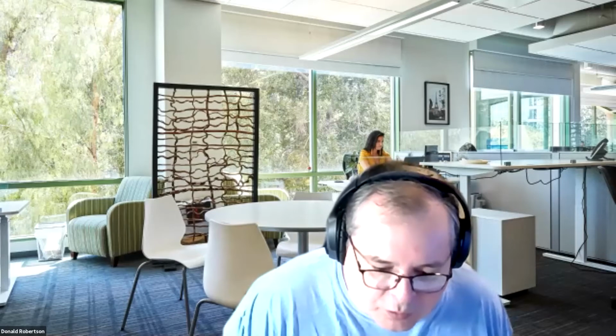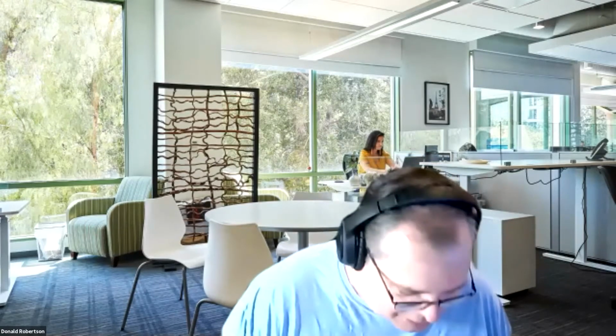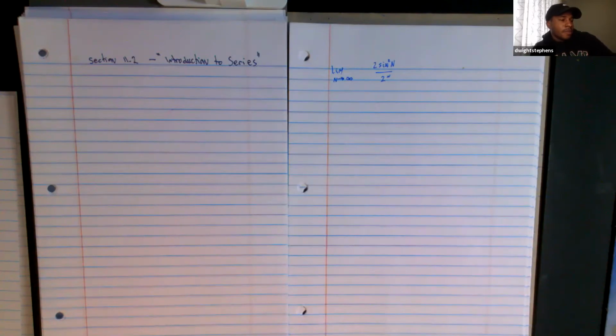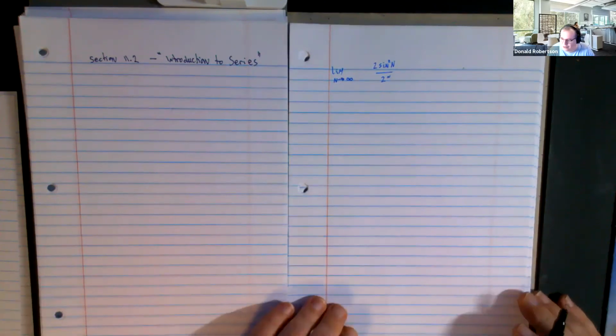I am not going to embarrass you by asking you straight up front how many of you solved the problem that I left you with last time, but we're going to have a look at it. And I will take any volunteer who can just tell me what the answer is. Don't need to tell me how you got it. Just tell me the answer. 0. Yes, it's 0. So I'm about to show you one of the ways in which you could do that. This may not have been the way that you did it.